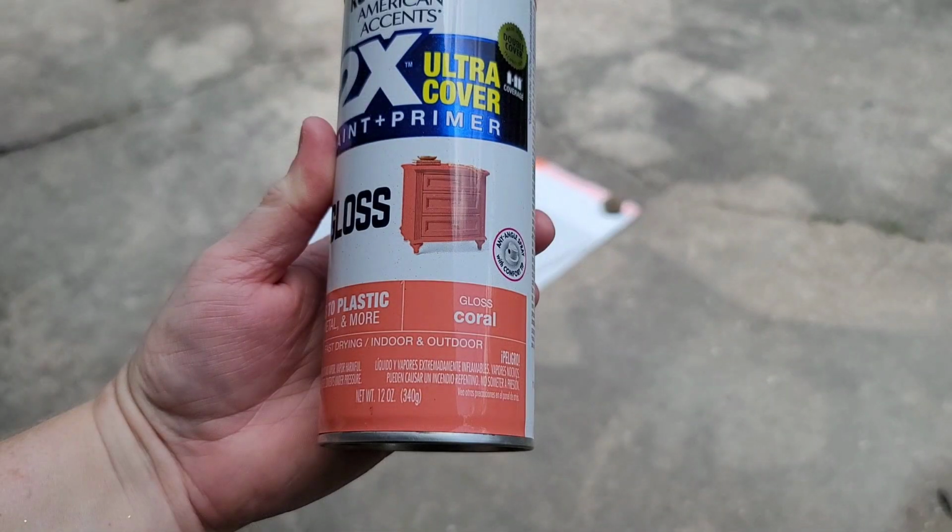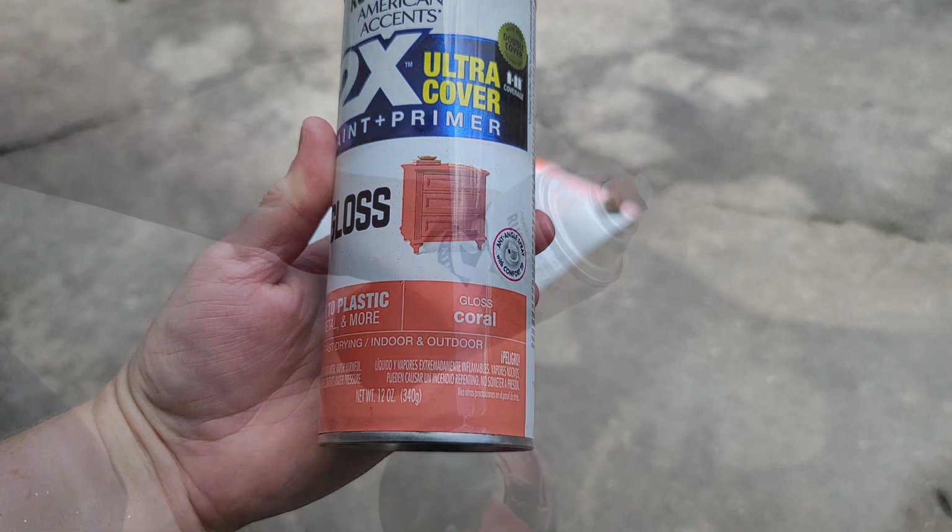So I was talking a little too much and skipped over that this is the color I used, coral. That was for the cups and for this letter here. So just wanted to make sure y'all saw that.